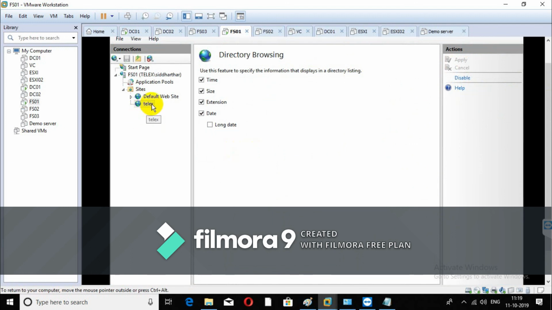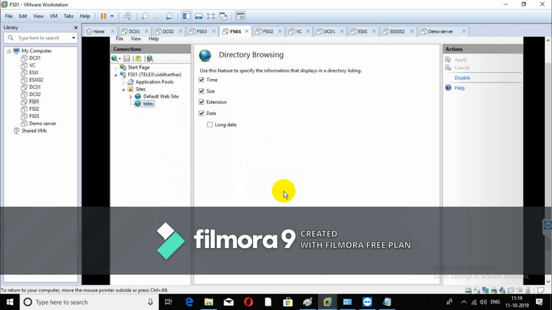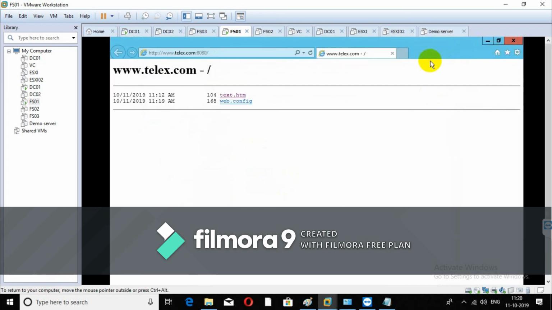Okay, so I have enabled directory browsing. Now I'm going to see my browser. See, my website is ready and it is accessible through telex.com.